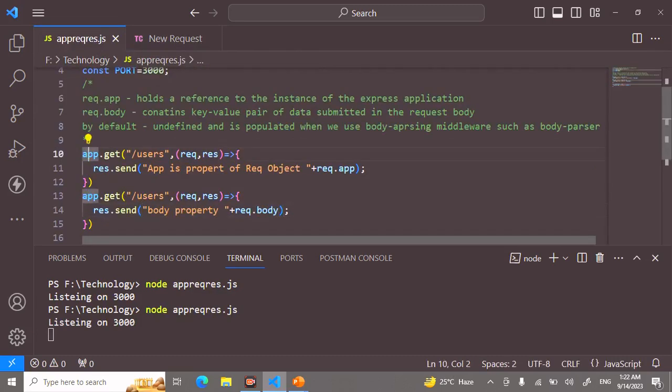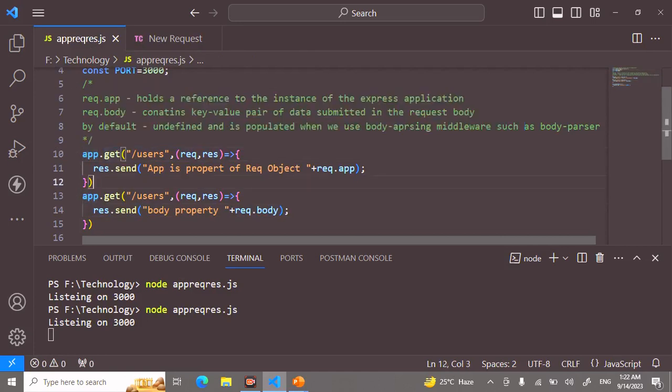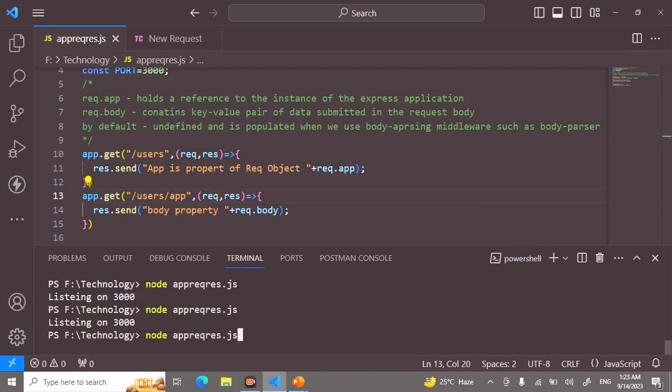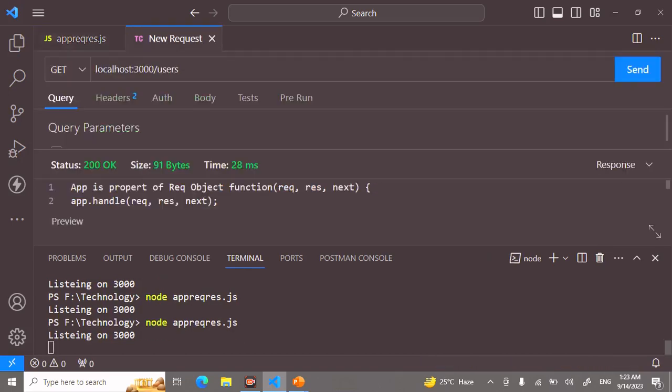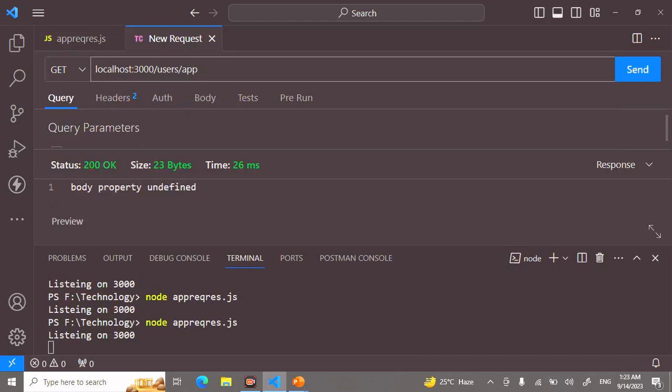I'll comment this and use this URL. Yes, by default it is giving undefined.